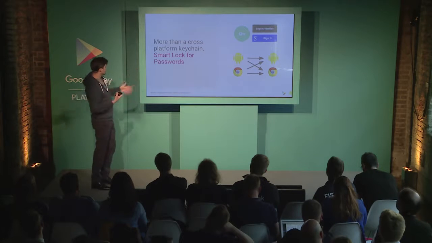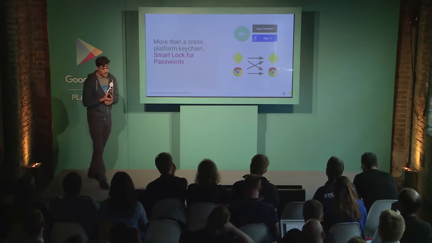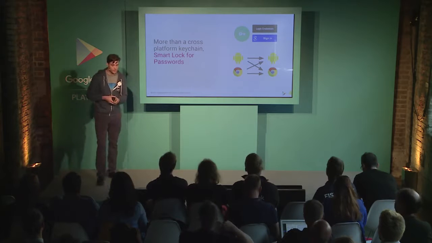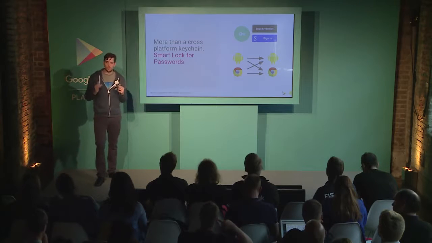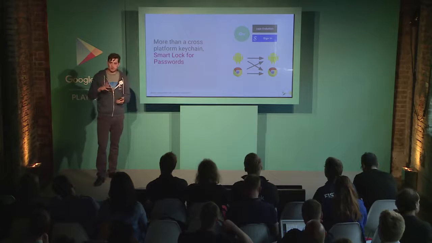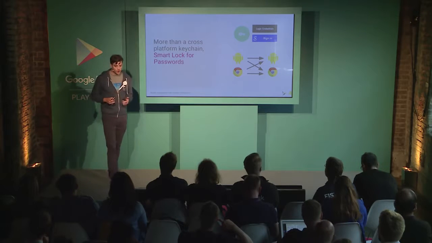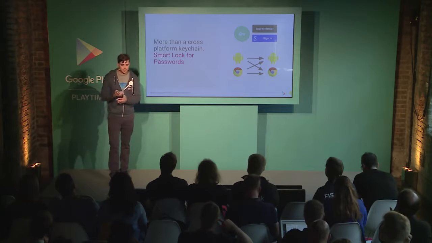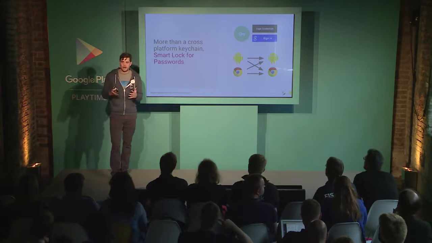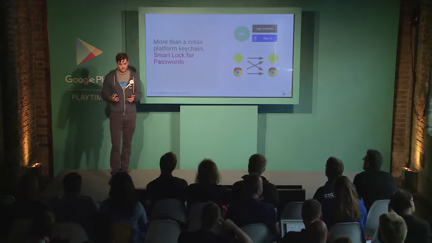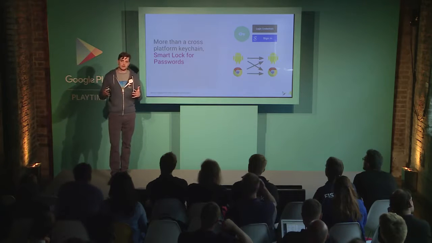I want to introduce you to SmartLock for Passwords today. It's a lightweight API for Android and Chrome that basically stores the login information your users use on web and in Android. So it remembers whether they use their email and password, or whether they might have used Google Sign-In or Facebook to authenticate themselves in your app. And if they do that on the web, SmartLock for Passwords will do the same on Android. And the credentials that the users enter will sync seamlessly in the background across all the devices where the user is logged in. So across Android smartphones, tablets, and Chrome.